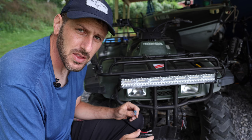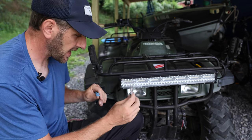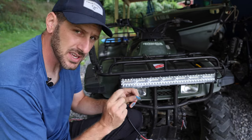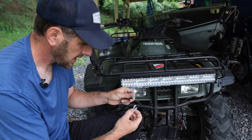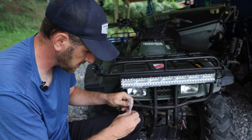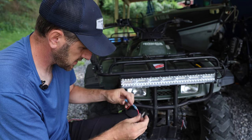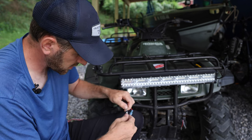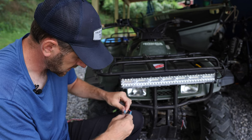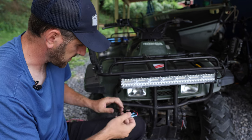Now that we have our light mounted the way we want it, it's really just a matter of connecting these two ends. The end from the wiring harness has connectors pre-connected. The other end comes with the connectors, and you just have to crimp them on. Make sure you get your red and black lined up with the right ones. Push them together, slide these sleeves into place — then do the black, snap it together, you can hear it click — and slide the two sleeves together so it seals up over that connection.